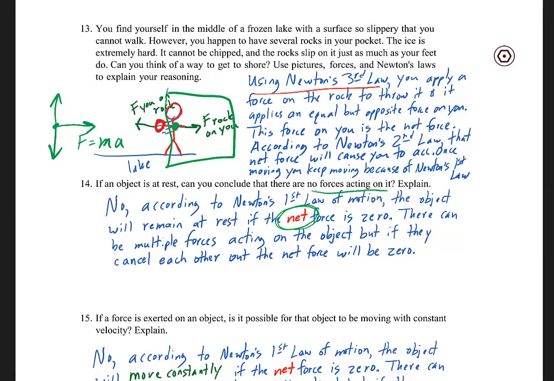So, like we've gone through multiple problems, you could be pushing an object. There could be friction that's counteracting that, that's equal and opposite, so those are zero. Your object would have weight, and then maybe a counter was pushing it up. There's four things outside of that object that are pushing and pulling it, but all of them add up to zero, therefore it's going to stay at rest.